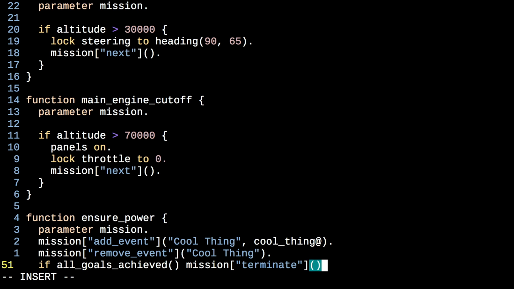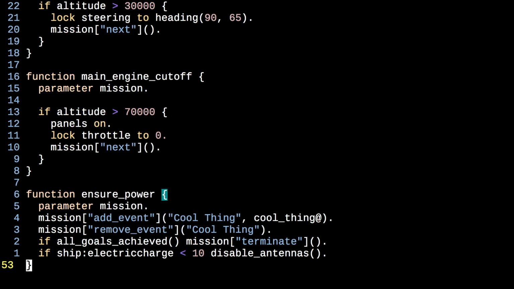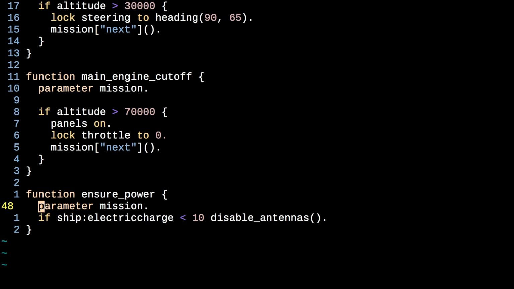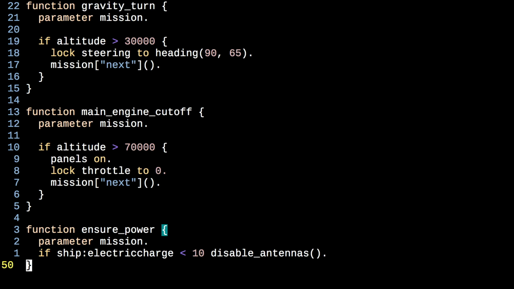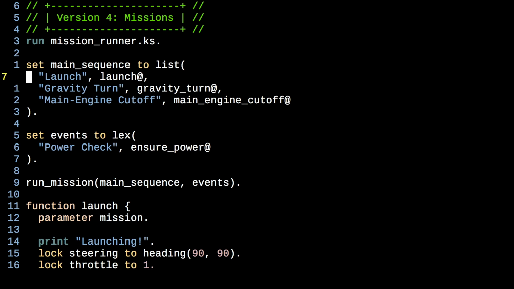So there are a bunch of helper functions that are available through this parameter, but we don't have to worry about the details of actually scheduling these tasks, because that's really not what our mission should be about. The details of getting into orbit should be completely decoupled from how we're ordering these tasks and how we're handling the transitions between all of these various steps. Instead, all we have is the main sequence of tasks that we want to do. Usually they're going to go in order, but if we want to manually say, nope, switch to launch again, we can go ahead and do that.